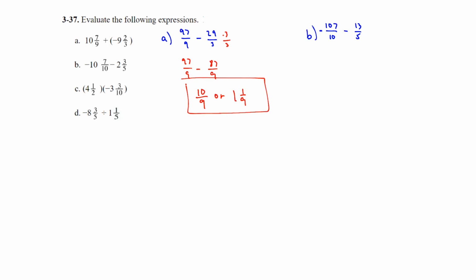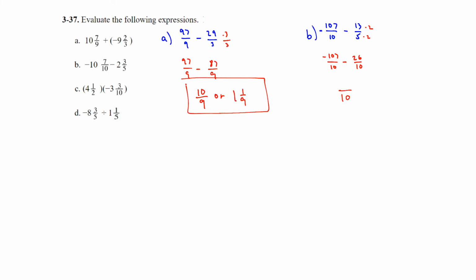And so once again, with addition and subtraction, we always need to find that common denominator. So we can leave the 107 over 10 minus, oh, I multiplied by 5. That is not correct. That would give me 25. So let's change that. We want to multiply by 2. And so it'd be minus 26 over 10. And so now it's negative 107 minus 26.